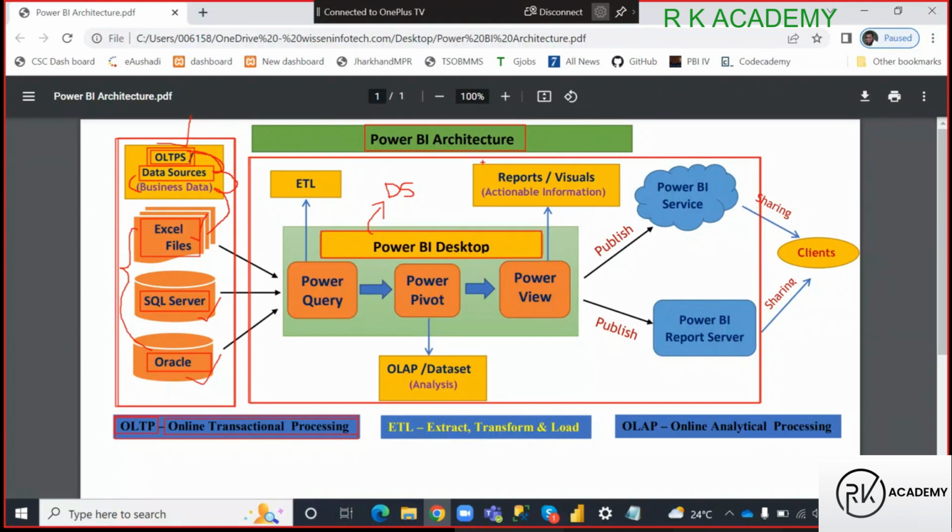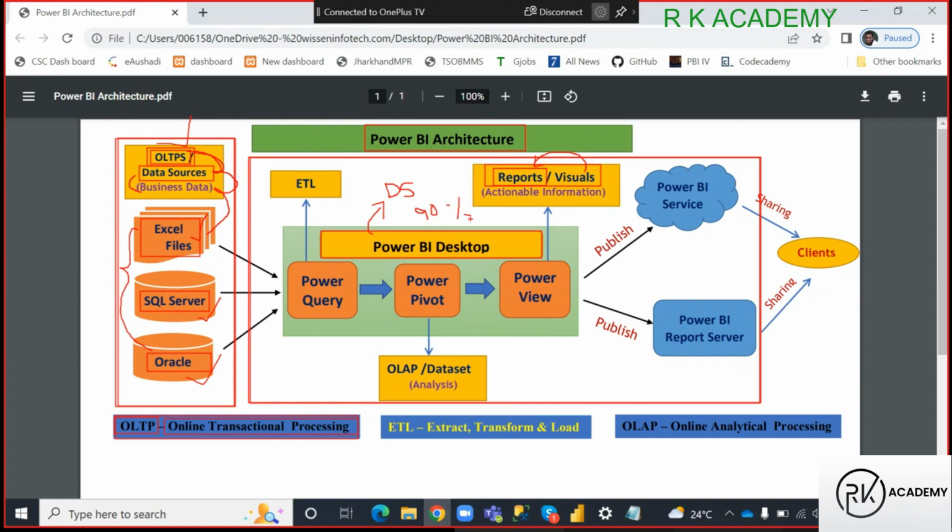In this development software, what are we going to create, guys? We are going to prepare reports and visuals, guys. Generally, visuals will create reports. We'll create visuals. A combination of visuals is a report, right? A combination of visuals, that is a report. How much of the time are we going to spend here, guys? 90% of the time here.